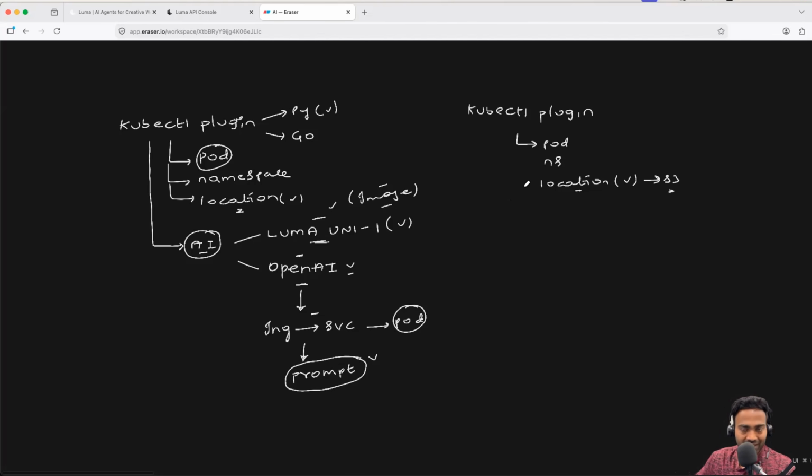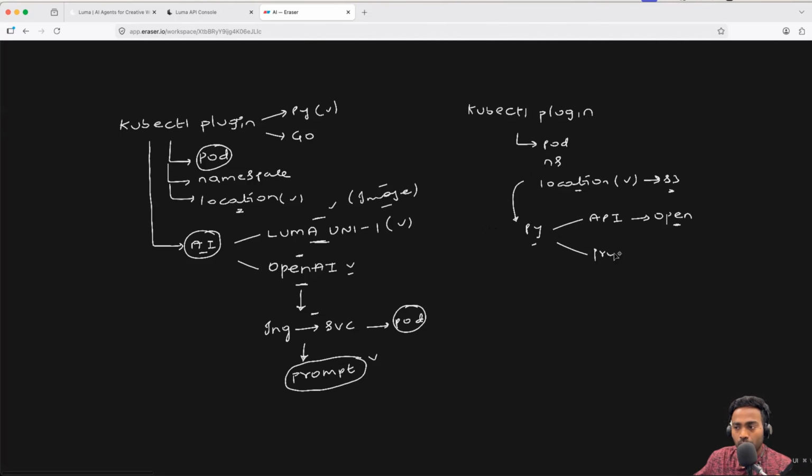Once these inputs are taken, the Python script, the kubectl plugin that we wrote, makes two API calls. The first API call is made to OpenAI. Why? OpenAI analyzes the cluster, it gets the information of pod, services, ingress, and it establishes a relation and creates a prompt.